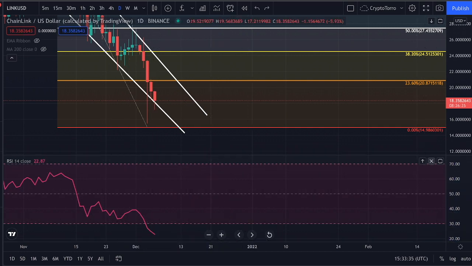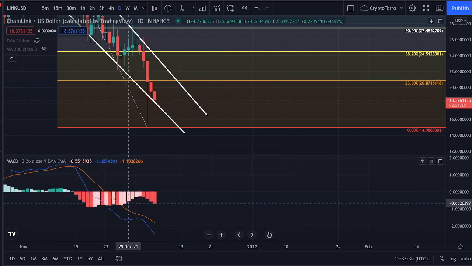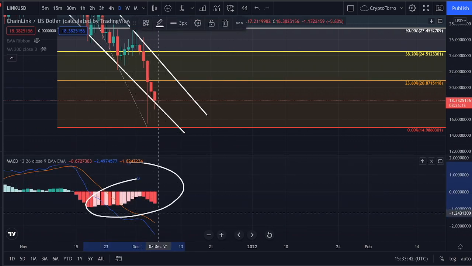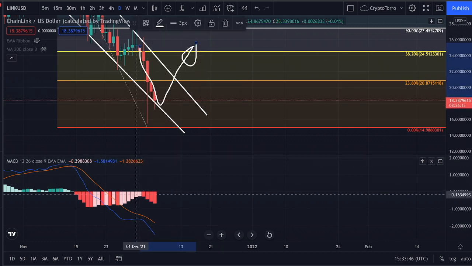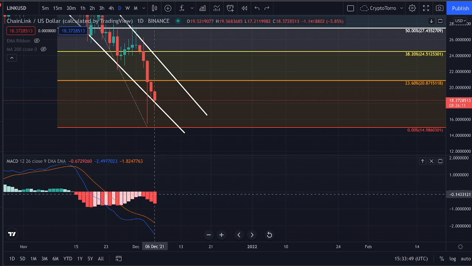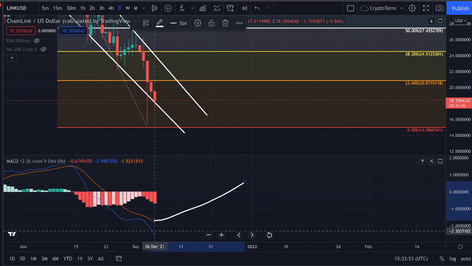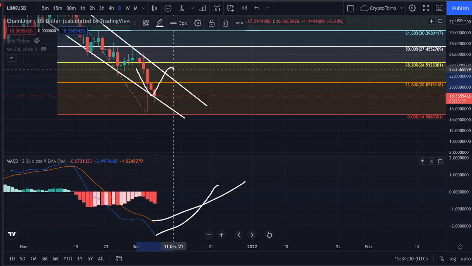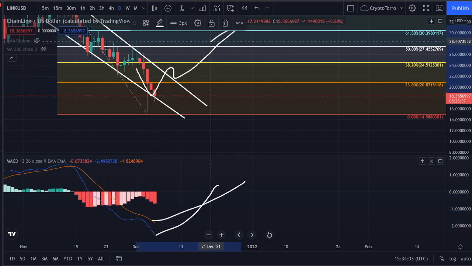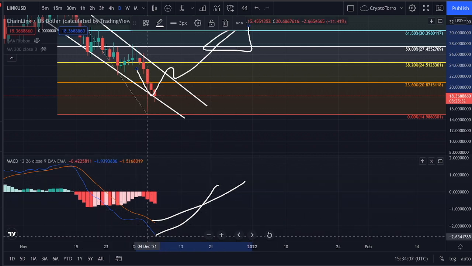To confirm this, I would like to enable the MACD. On the MACD, what you can clearly see is that we are still seeing momentum towards the downside. What I think is quite good to know is that if we are going to see an increase of momentum taking place, we will for sure see a decrease in the momentum strength towards the downside, and we will be heading towards a crossover eventually. This would be very important for the overall trend, especially if we do see a breakout occur above this descending resistance. We would like to see further continuation, and to do so we would eventually like to see a crossover on the daily MACD.